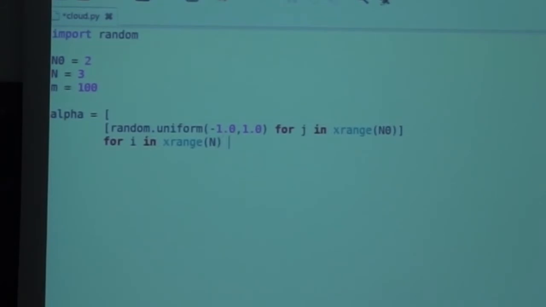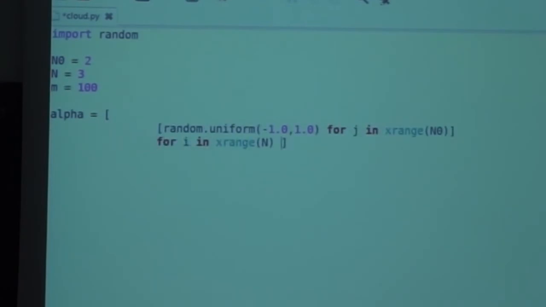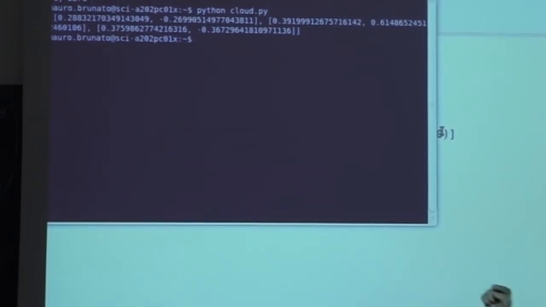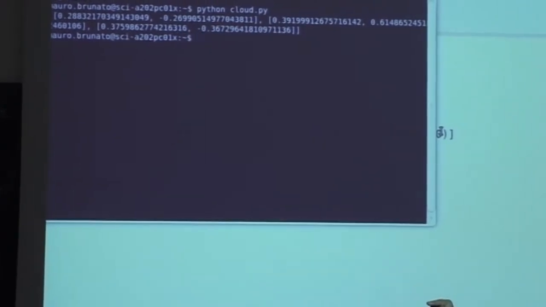And so we don't have loops, we only have a list of lists. Let's see if it works. Okay, so I have 3 rows of 2 parameters each.